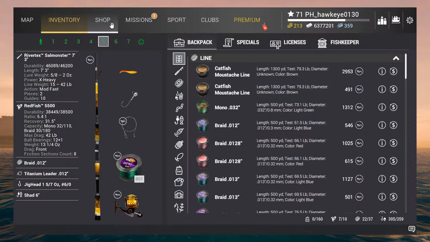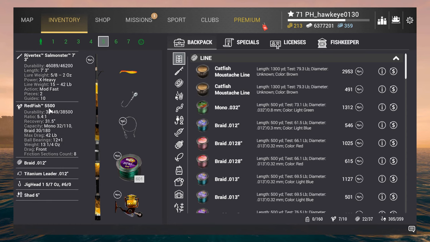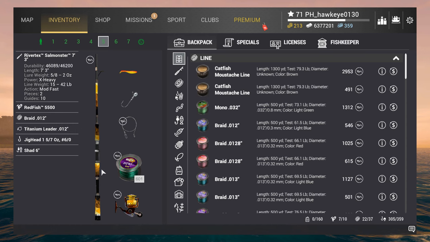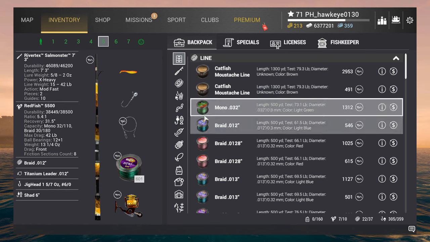Now this is my... Let me show you the Viritex style monster, 7 foot by 3 inch, with a redfish 5500, about 42 pound test all the way down the line. We've got 41.2, we got 41, so it's basically 41 pound. This is a good medium sized rod, all around rod. It's great for this location. It's really great for Kinney Creek. I use this a lot. I got it mainly for Kinney Creek initially, but this will definitely do what we need to have happen.